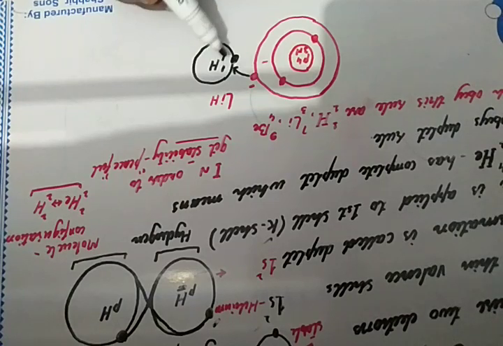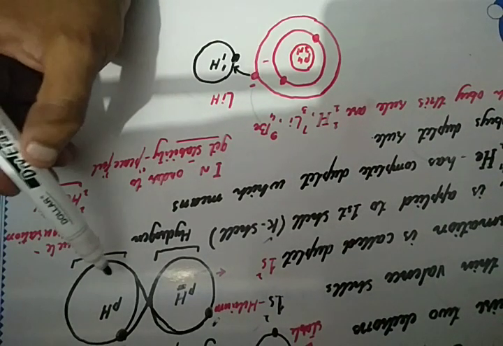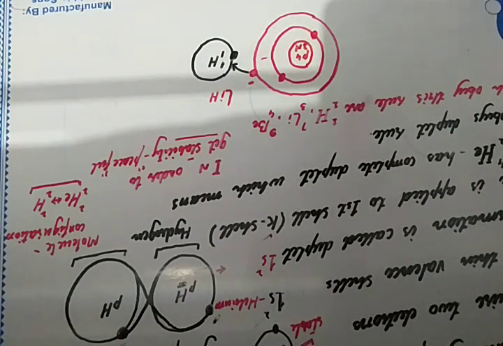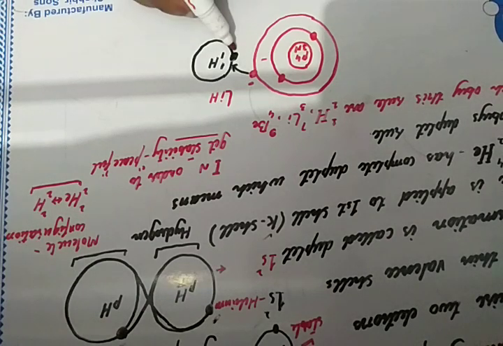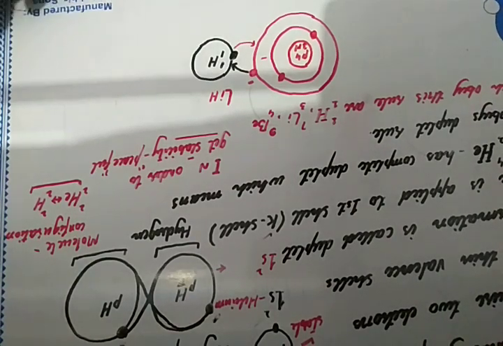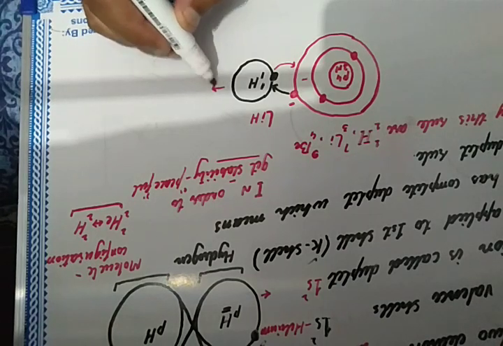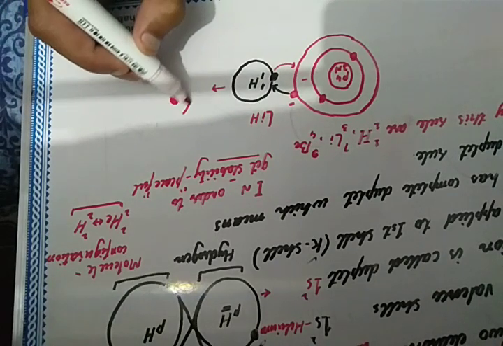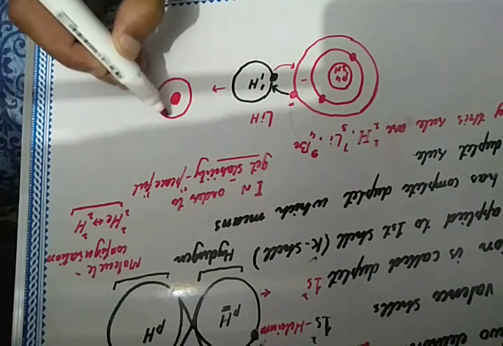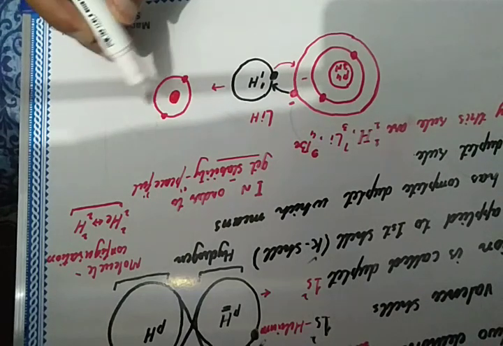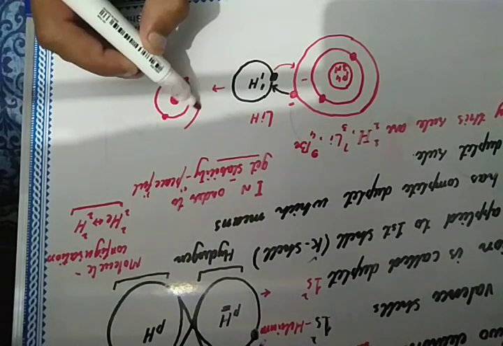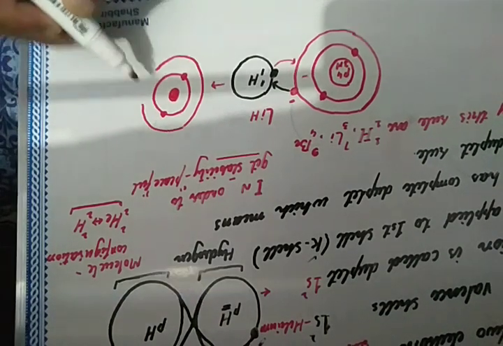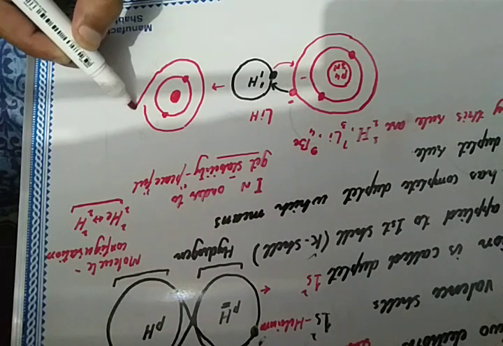And similarly, the hydrogen atom, as you have seen in the above example of the hydrogen molecule, will share this very electron with the lithium atom, and this will become like this: the lithium nucleus, whose K shell is already completed with 2 electrons, but it wants to complete its L shell with 2 electrons, as it is its outermost shell.